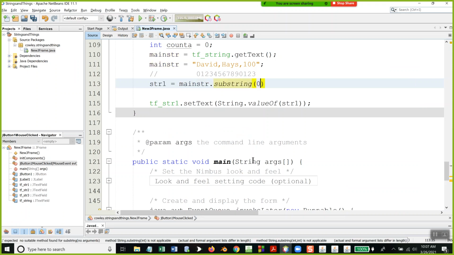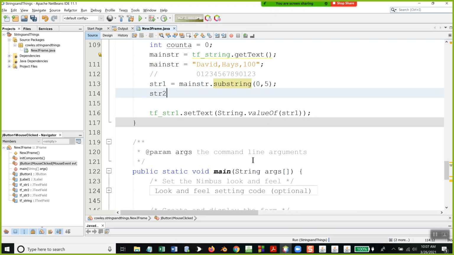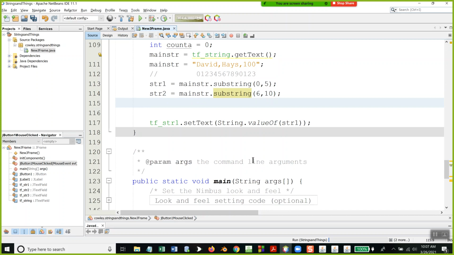starts at position 0. David ends at position 4, so I'll go 1 greater, 5. String 2 is equal to main string dot substring. The last name starts at position 6, goes 1 greater, which is 10, because it ends at position 9, so it goes 1 greater. String 3 is equal to main string dot substring.